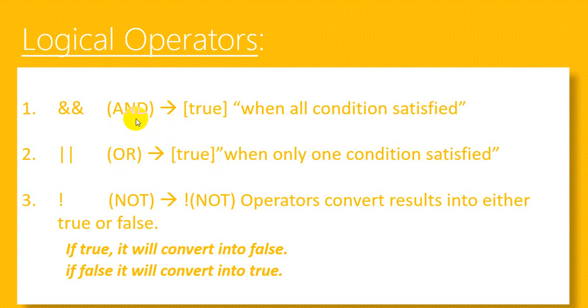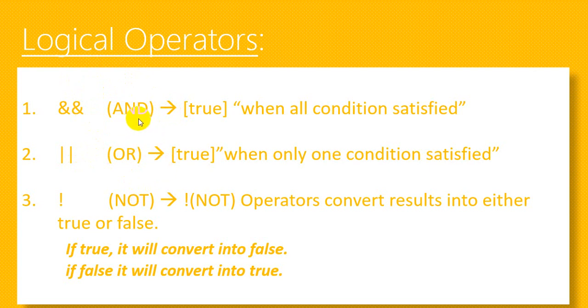But in case of AND, if both conditions are satisfied, then only you can enter. If one condition is satisfied and one is not, the result will be false. If no condition is satisfied, the result will be false. So this is the difference between the AND and OR logical operators in all programming languages. I am not talking about JavaScript. If you learn any computer language, the logic, the concept is the same.